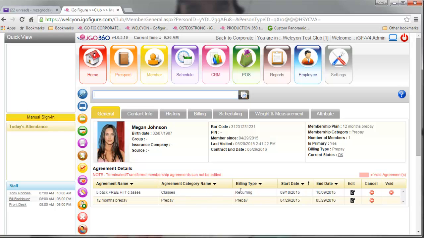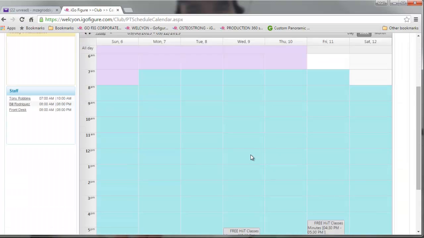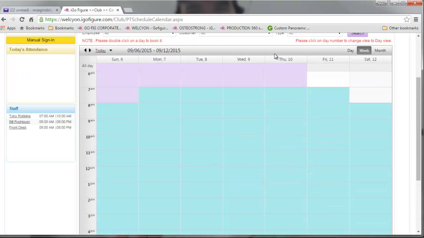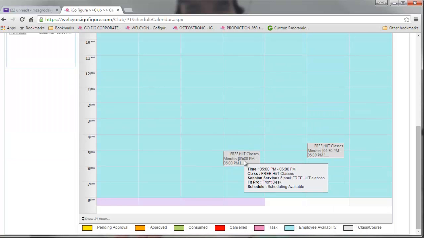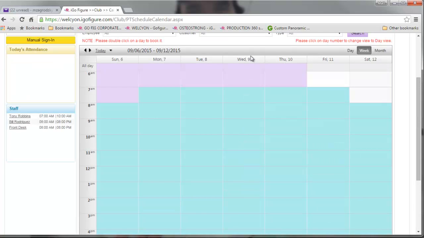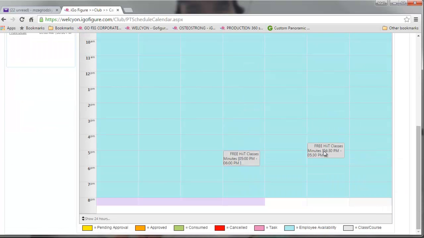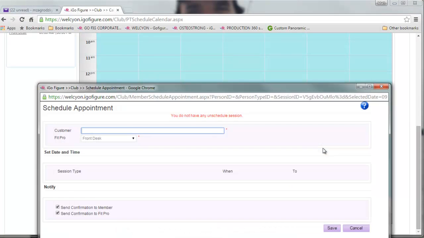That's really it. Okay, so you're going to do that once. She now is going to have that recurring 5 classes available to go schedule, and she's done. So now how do you schedule it? The easiest way to do that is go to the calendar. Megan just signed up for those. Note, I can't sign her up for a class that's already passed in time. So we'll jump over to today's class, and we'll just click it.